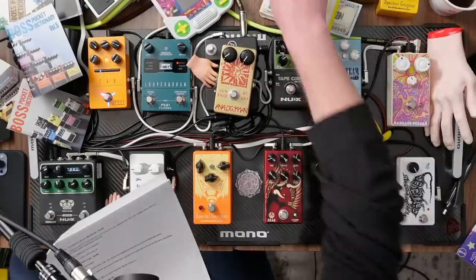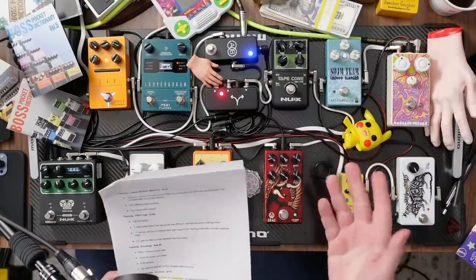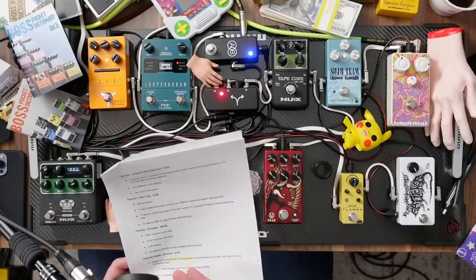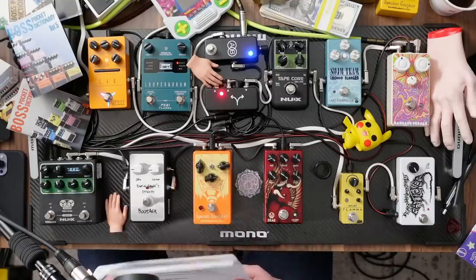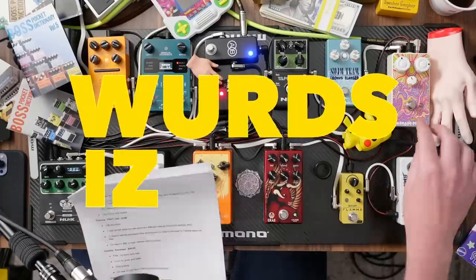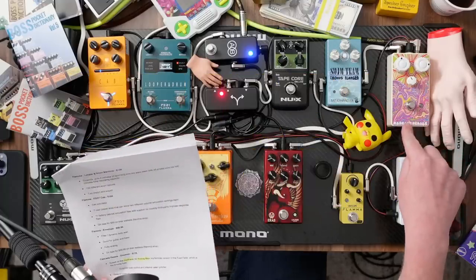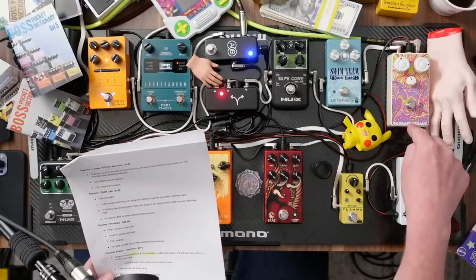Because it's a take on the Analog Man's Sun Face, which are fuzz faces. I don't know what to call this. I don't know how to say it, and I'm already bad with words. And we all know that words is really hard. So for today, I'm going to call this the Cascade Pedals Gnomon. Gnomon, from ancient Greek gnomon, one that knows or examines, is the part of a sundial that casts a shadow. That's what it is, because it's off the Sun Face. Anyway, we'll get into each of these.